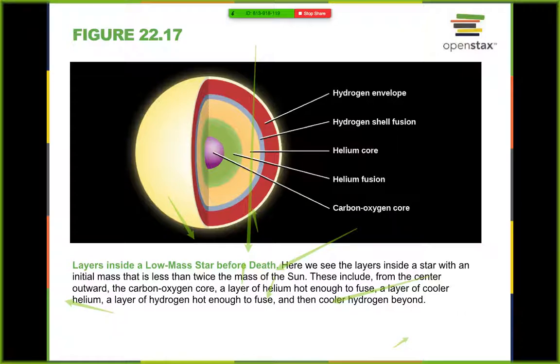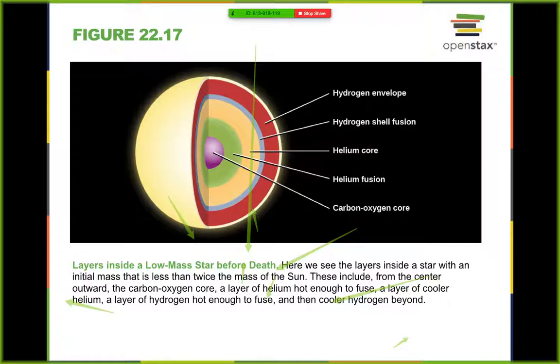And when fusion reactions are initiated, helium is fused into carbon and oxygen, and those are the byproducts of helium fusion reactions. So the star again remains somewhat stable in the HR diagram because the core of the star is undergoing fusion reactions. Not hydrogen into helium, but helium into carbon and oxygen. But what's going to happen eventually? Eventually, this helium in the core will be depleted and the core will be a carbon-oxygen core, which is here represented in purple color.